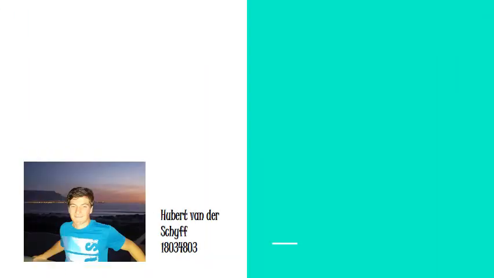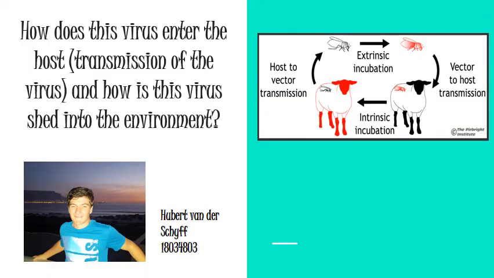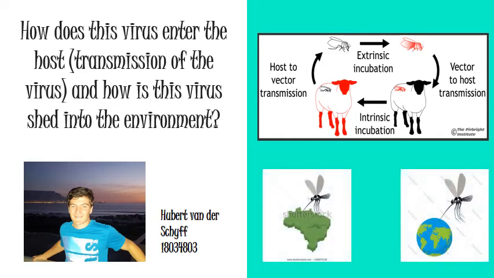Vector-to-host transmission takes place via the saliva of biting midges from the culicoid species. Biting midges are the carriers of the virus, and they feed on the blood of the ruminants that they bite. The virus has a high affinity for blood cells and will quickly spread into the blood of the ruminants and infect the host. The virus is not contagious and cannot be spread through contact between animals. There must always be a vector for the virus to spread.